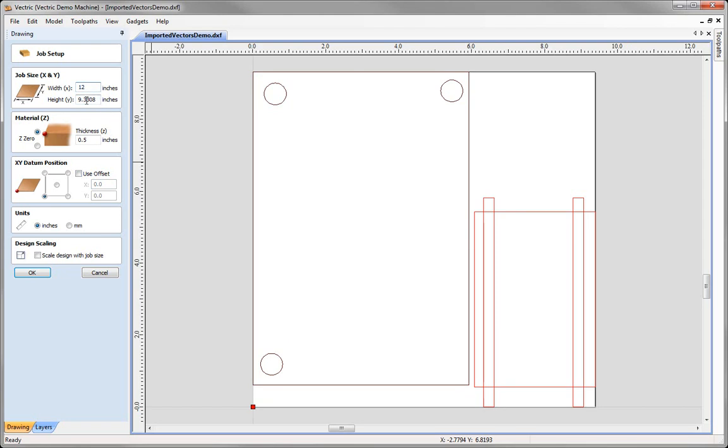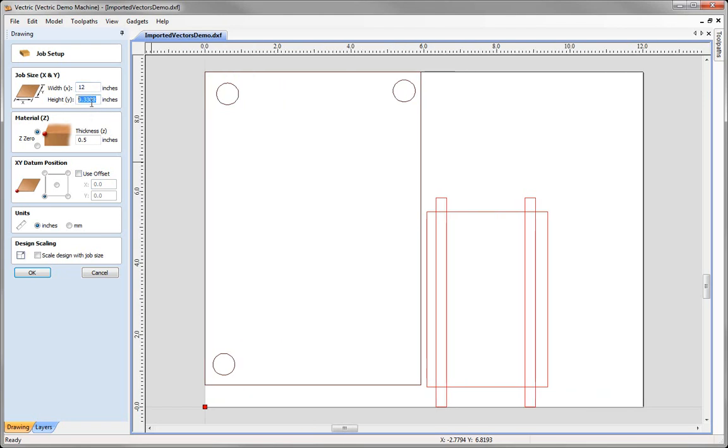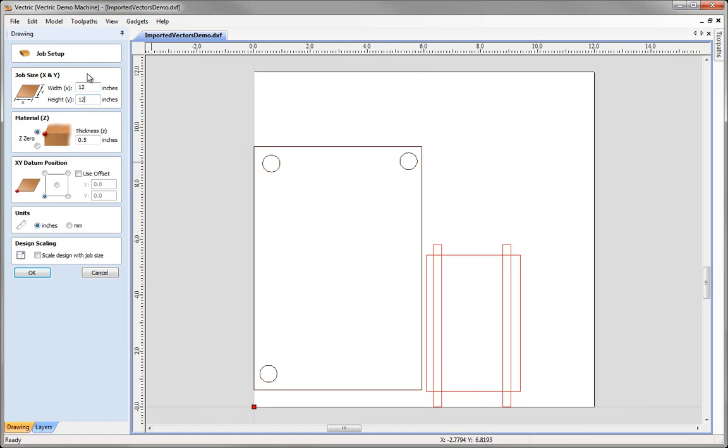So we can take the default widths which were found directly from the bounding box of the geometry and make that 12, for example. Now you can see here with the bottom left coordinate set, the extra 2 and a bit inches of material have been added to the top and the right. So in other words, they've been added relative to this bottom left coordinate, so this is kept the same, and any extra material we add in the job size X and Y is added above and to the right.